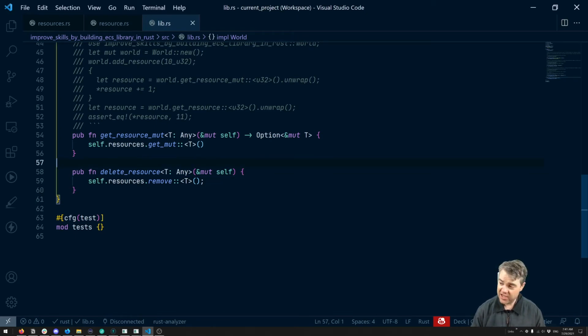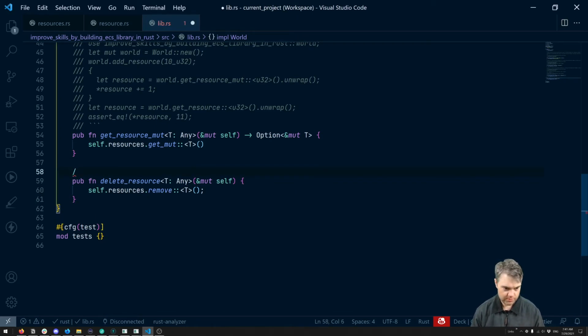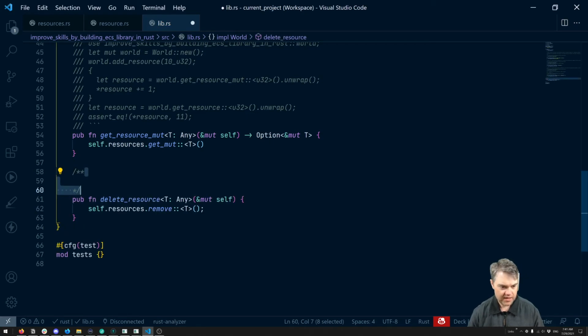And then we can write any documentation that we need for this. So in this case, let's see. Deleting a resource. So this will remove the resource from the world. We're not returning anything. We won't return whatever we're deleting, no matter what, it doesn't really matter.